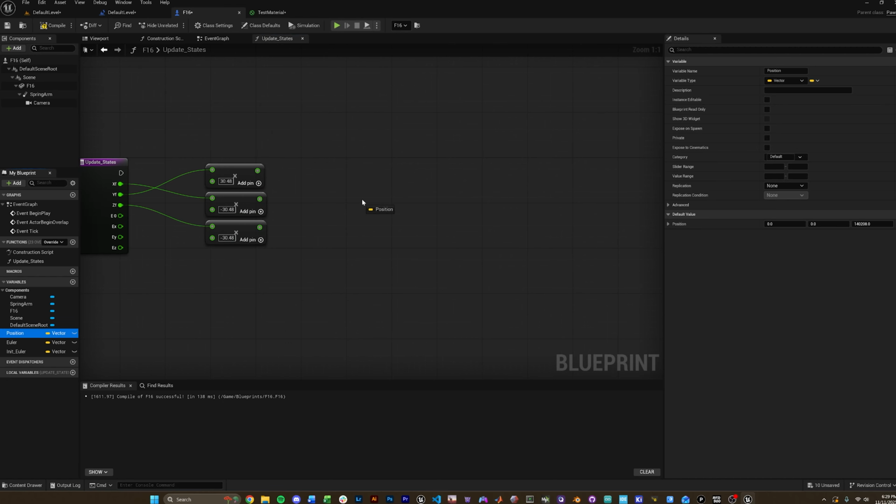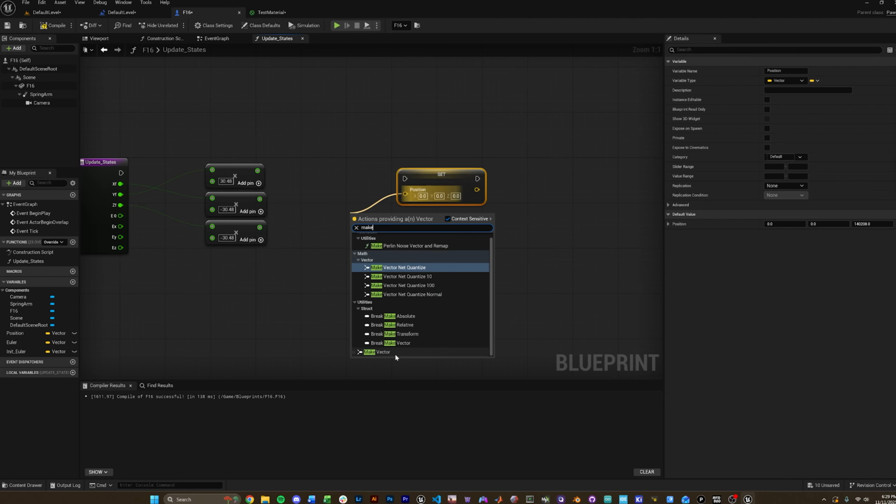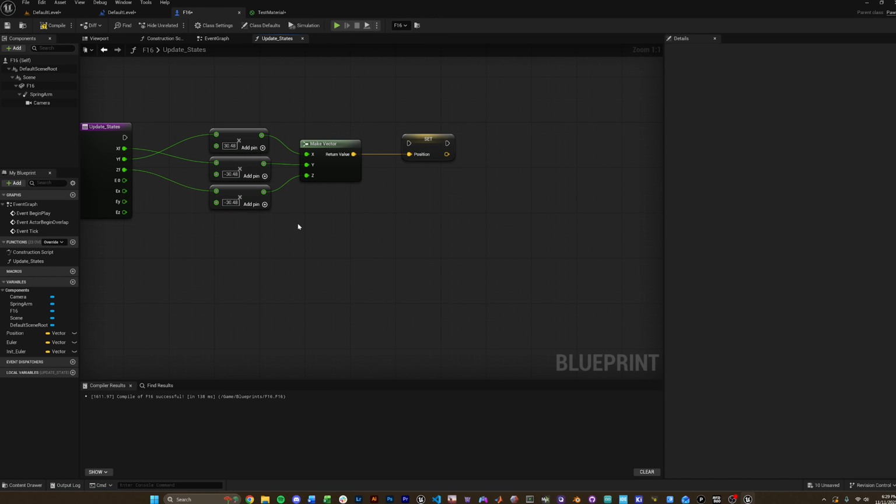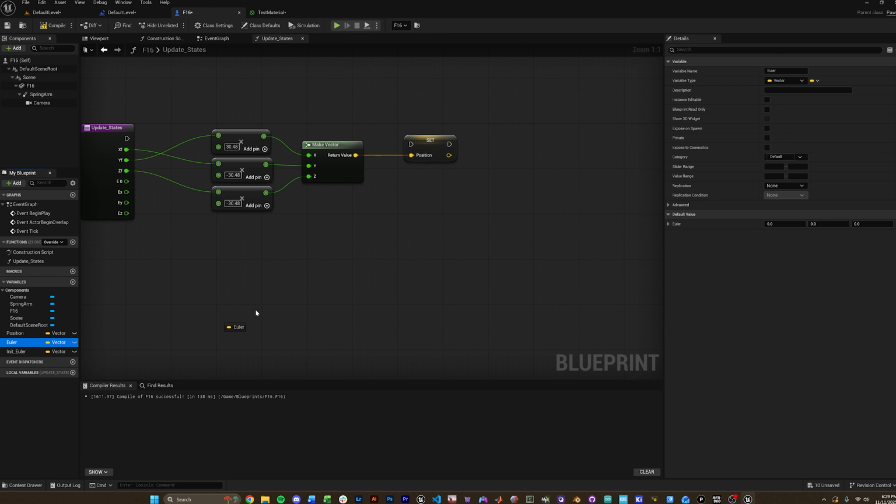And we're going to update our variables that we created. So we're going to set, and we drag off here, we can make the vector, connect these, and then do a similar thing for the orientation.